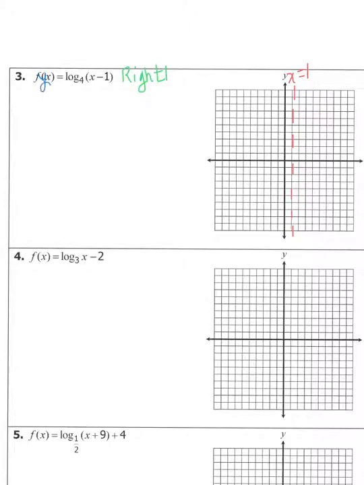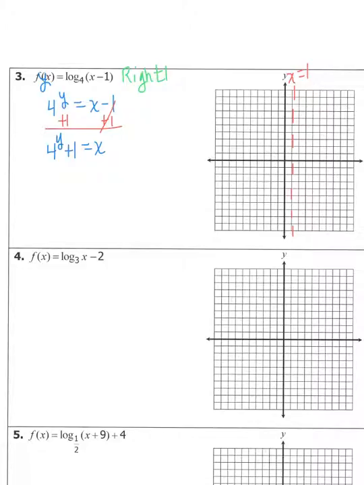I still need to get my equation in exponential form. So I'm going to let f of x equal y. I do have my log by itself, and so I can put it into exponential form. So the 4 is the base, and I'm going to switch the y and the x minus 1. So I get 4 to the y is equal to x minus 1. But this time, x is not by itself. I have to solve for x, so I have to get rid of this -1. To get rid of the -1, we're going to add 1 and add 1. So you end up with 4 to the y plus 1 is equal to x.